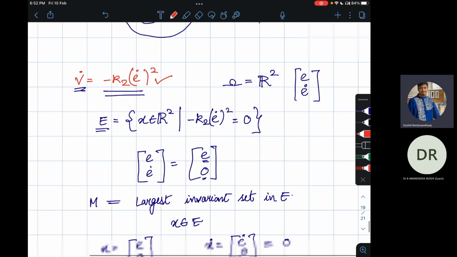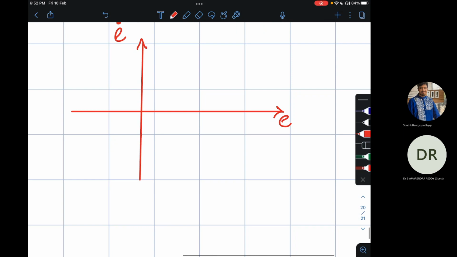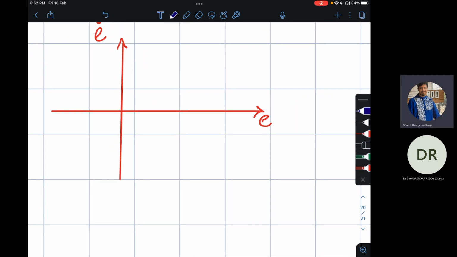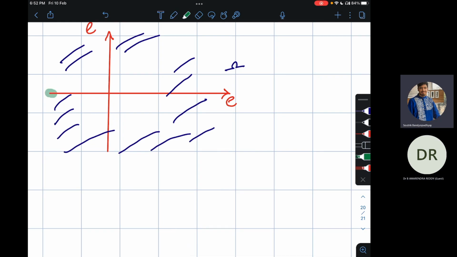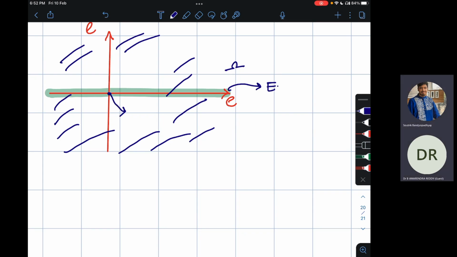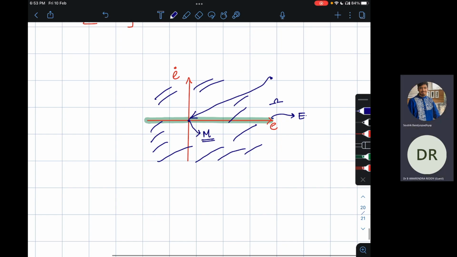So herein lies LaSalle's theorem. If you look at this pictorial diagram which I have drawn in the E and E dot case, the trajectories, this entire outside region, is this omega, right? And the green line which I had is this capital E. And if I show that the origin is the only element in M, then by LaSalle's theorem, if I start anywhere from omega, I would reach M surely. So this is the intuition of LaSalle's theorem. Now we show how it is done.